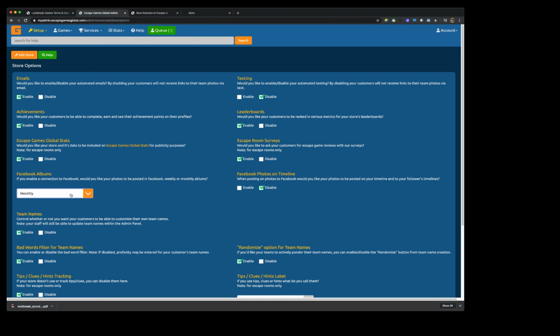We don't really do batch posting. It's a lot easier on the service if we just do them one at a time rather than a very large upload every once in a while, because it'll slow down the service for everybody else. So we just do it individually to the albums, whatever interval you'd like. The way it usually works out is you just say, hey, it's on Facebook, go to the albums, and it'll be pretty obvious where it is, because it'll be like an August album or July album, and so forth.